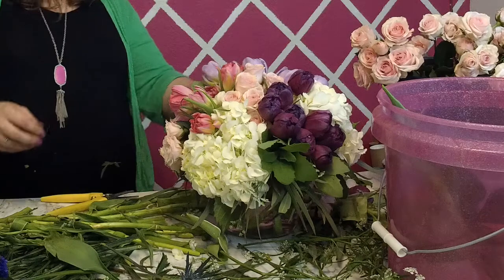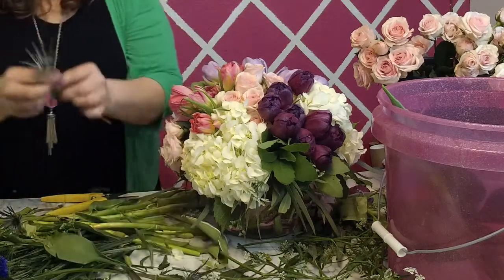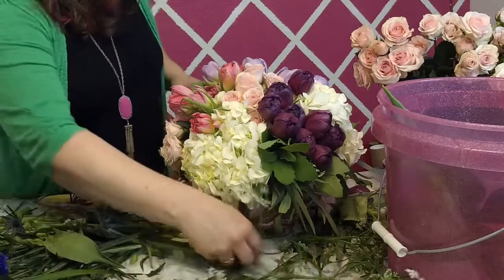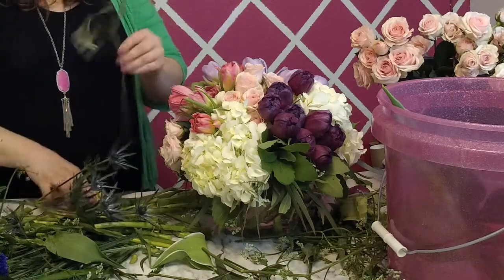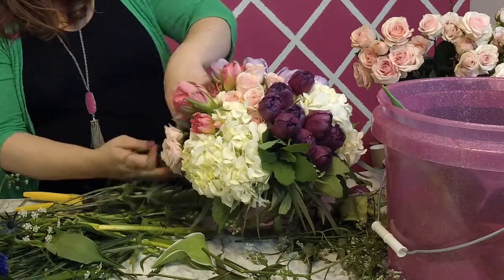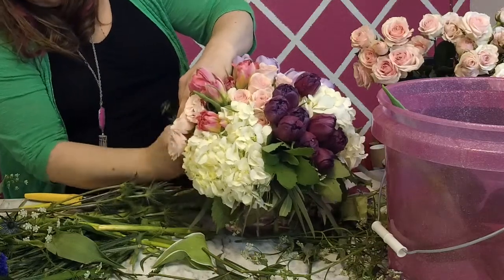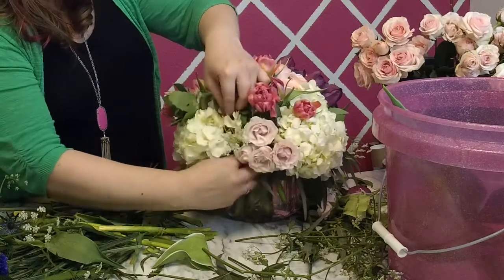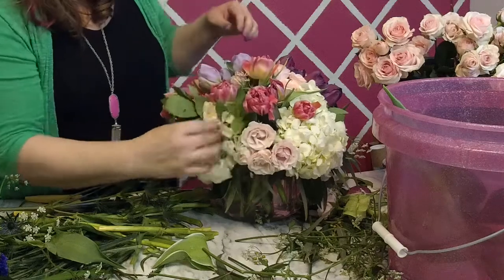I think we're good. So, like this thistle I'm talking about, let's clean this up and put a few in there and see if you like it. We'll always want to put more Queen Anne's lace in there too. More Queen Anne's lace is a good idea. These might be a little hard to get in there. And what I like to do is weave it into the hydrangea, and then kind of put it where you want it.